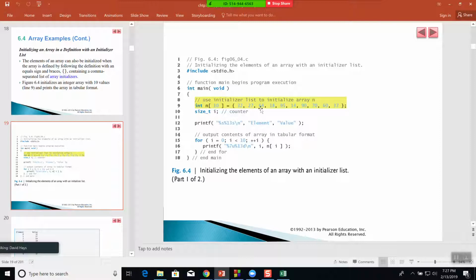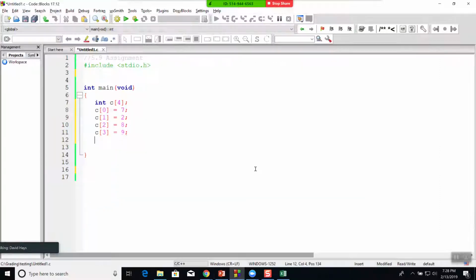See, this is the other way you can initialize them. Remember how I said you could do it all in one line? So you can do your int, then inside brackets 4, equals beginning curly bracket, your 4 numbers, closing curly bracket. If you're going to hard code values, that's the best way to do it. How many times are you going to hard code values? Never. So that's why I'm not going to focus on that. But that is the other way of doing that.